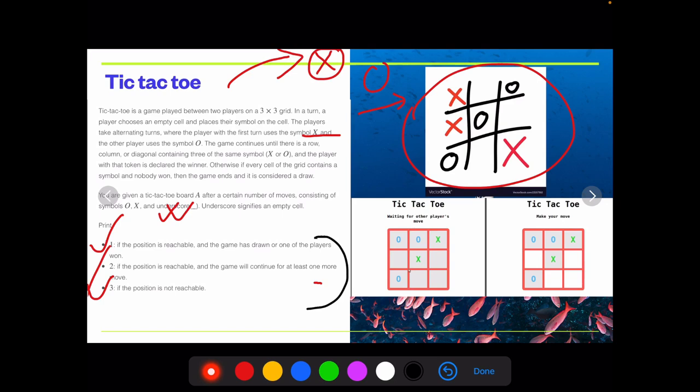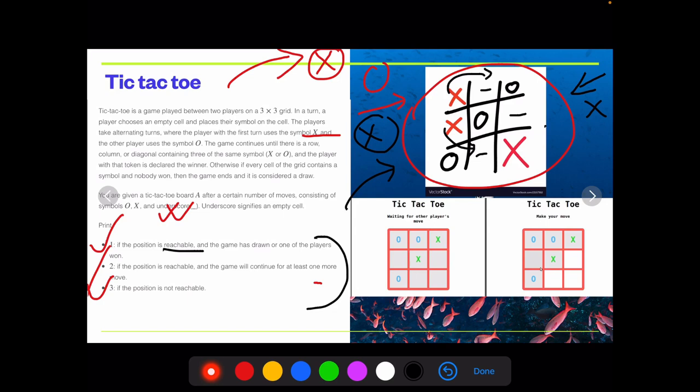Now, we have to print 1, 2 or 3. We print 1 if the position is reachable. Now guys, listen out. The position is reachable for whom? You'll have to make that out. Like I said, the starting player starts with X, so with the current position, you will have to decide whose move is next. For this particular arrangement, I can say the next move is of X, because X started and then 0 came, then again X came, then 0 came, then X came, and then 0 came. Now it's the turn of X again, right? So if X is reachable, what does it mean? For any of the blank spaces that we have, X can reach them. So leave that for now.